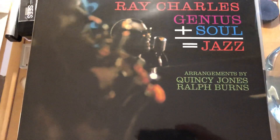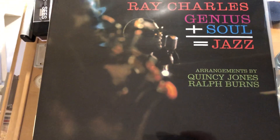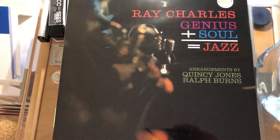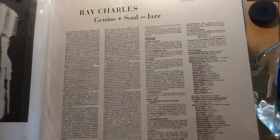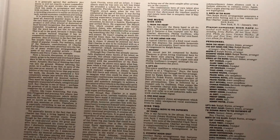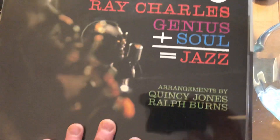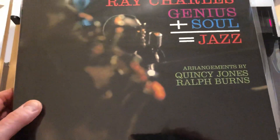I played the first side. Wow! It just sounds really good — the instruments jump out of the speakers. Ray Charles is centre on organ, fantastic, with great arrangements by Quincy Jones and Ralph Burns. Beautiful release. There's a version of 'Moan' on track three of side one which is really, really cool. Like with all the UME reissues, they've knocked it out of the park. I've got the Oscar Peterson Meets Louis Armstrong release, and Nina Simone's Pastel Blues — both fantastic. They just keep knocking it out of the park.